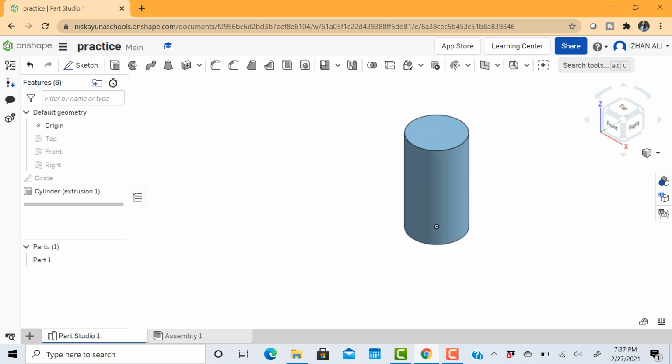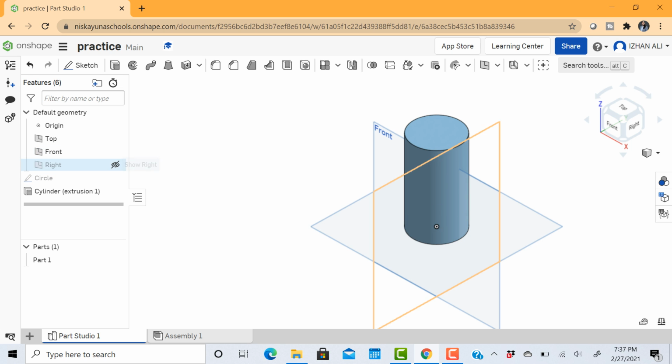Now we have our cylinder. We're going to talk about getting into something more difficult. In this cylinder, we're going to keep the cylinder for educational purposes, and we're going to take the revolve.